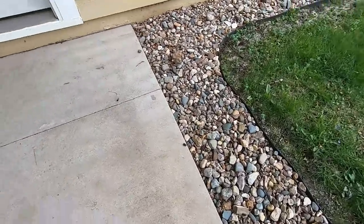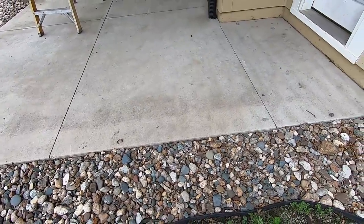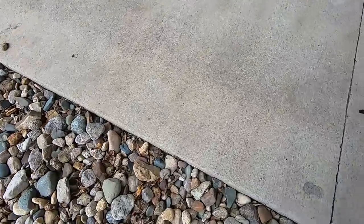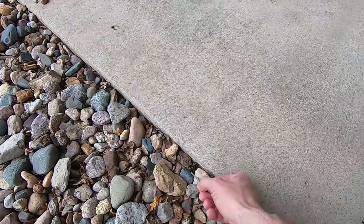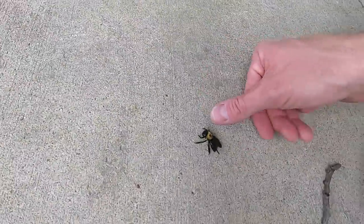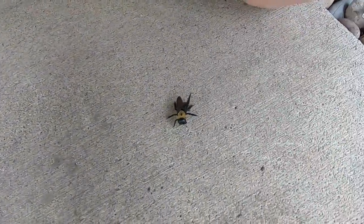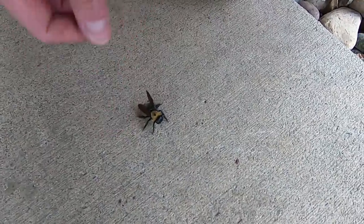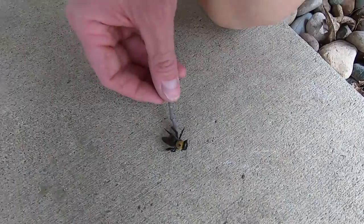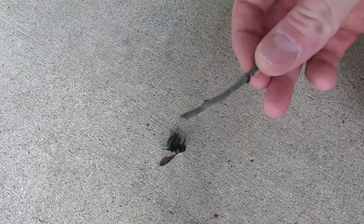All right, update number 2 or 3 or whatever update we're on. So, encouraging. On the ground here, the bees are still very agitated, but I've got 2 that I'm seeing so far on the ground here that are acting pretty drunk. They're not very happy, so I just thought I'd show you. There's the bee in relation to my thumb. Kind of gives me an idea how big they are. This guy's not too healthy. I think he's probably one that took a direct hit from WD-40. But that's what they look like close up.